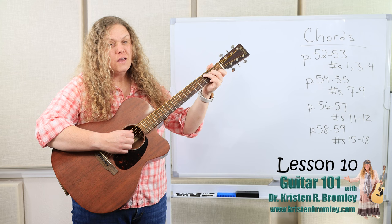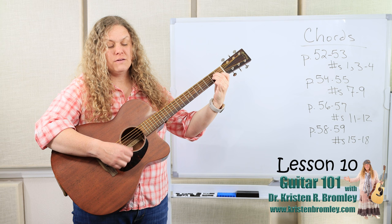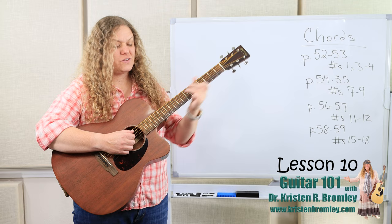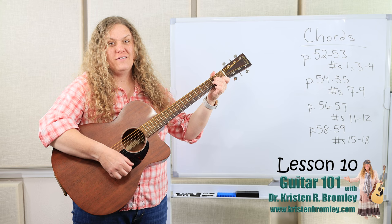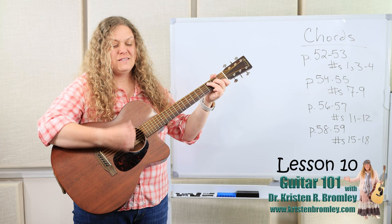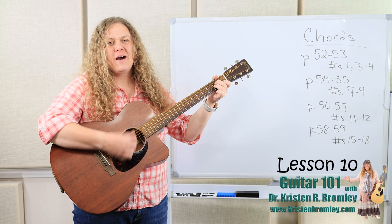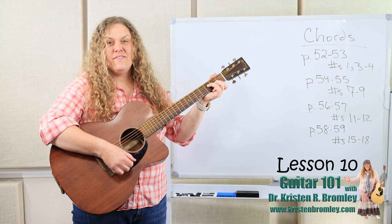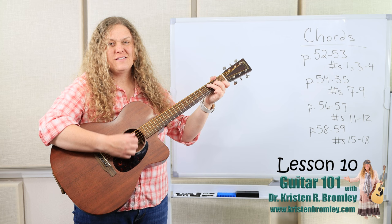Down, down, up, up, down, up. If you need to review A minor, it's written there at the top of the page. It's an easy switch going from C to A minor. All you've got to do is move your ring finger. So, just like that. 1, 2, ready, and C. Good kind of warm up there.